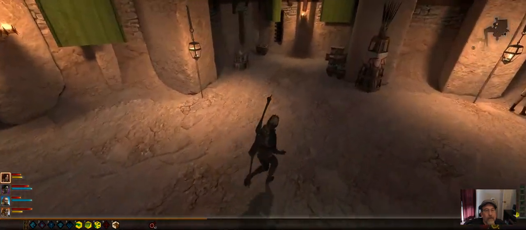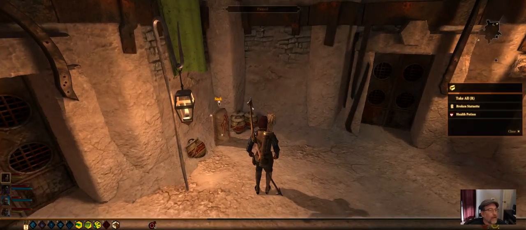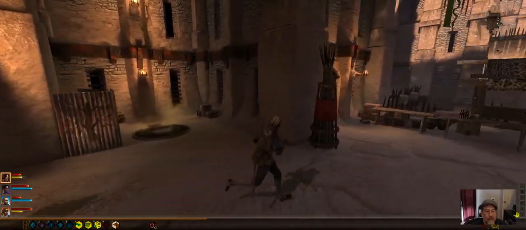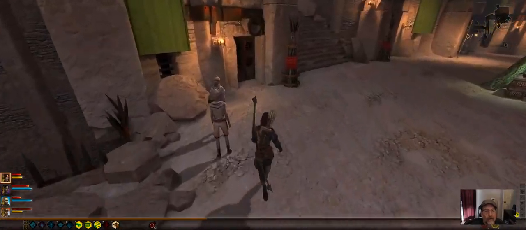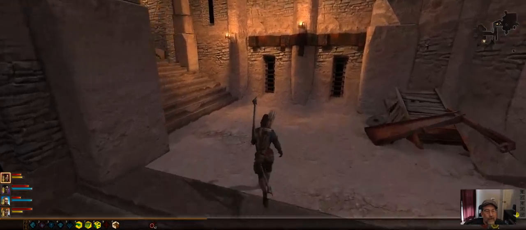Well, that was neat. Okay. Cool. Now we're in Act 3, so we have to go... Now, like, each act basically resets the zones, and I get to go wander around them again. Looking for things to pick out of barrels.